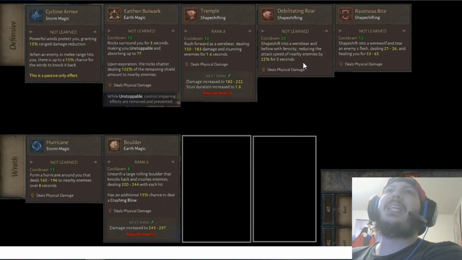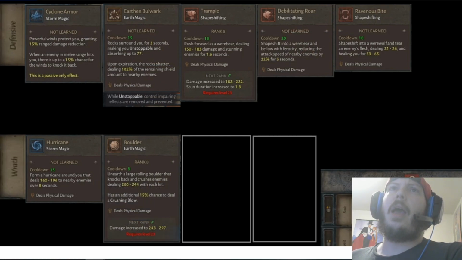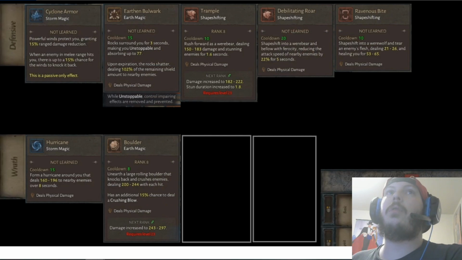Alright, Debilitating Roar. Cooldown of 20 seconds. Shapeshifts into a werebear and bellows with ferocity, reducing the attack speed of nearby enemies by 22% for 5 seconds. That's pretty good, but I don't know if it would really be better than Trample. I mean, especially with how low the cooldown is on Trample.